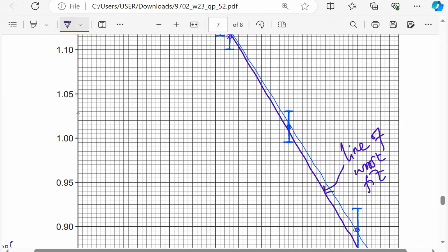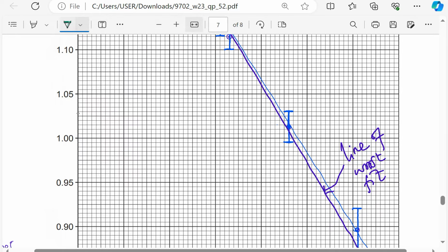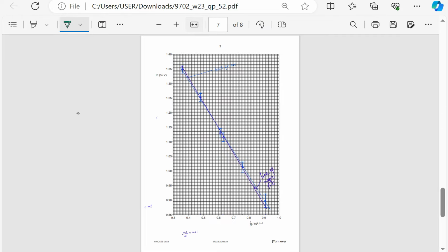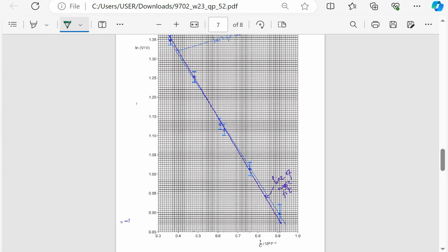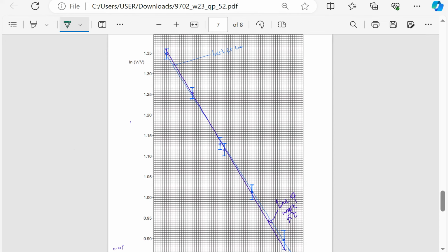Let me try to draw the shallowest. I'll use green. So I have to fit this again on the page. I'm trying to draw for you the shallowest so that you can see it is less steep. But the line is correct only if it goes through all the error bars. If it doesn't go through all the error bars, then you ignore that line. Okay, so when I try to draw the bottom and the top, it leaves out one error bar, which is the second last at the bottom, so I can't draw that line.